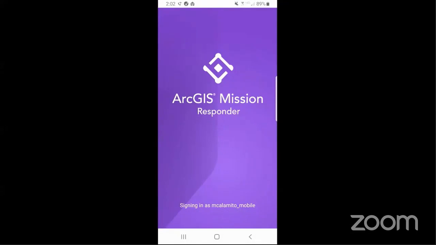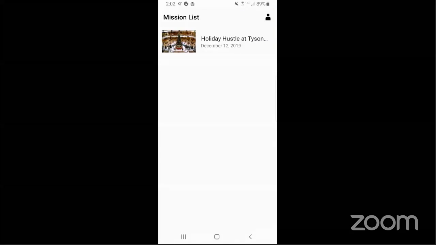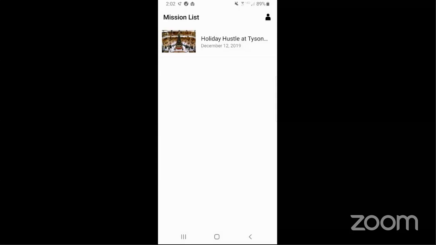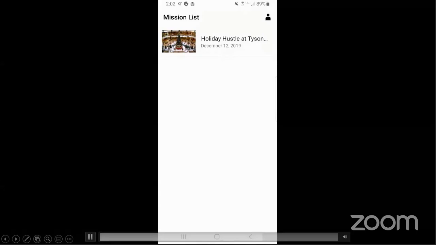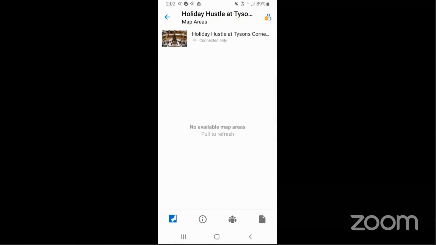Just like in the Mission Manager application, I can see a list of missions that I am a part of. In fact, only those missions that are active. I do see an ongoing mission. So if I click it, we can have a closer look at that. Just like in the Mission Manager application, I get a sense of what maps and content are associated with this mission. Not only that, because I am a mobile responder, any offline maps that are associated with this mission could be available for me to see in those low bandwidth and disconnected environments.